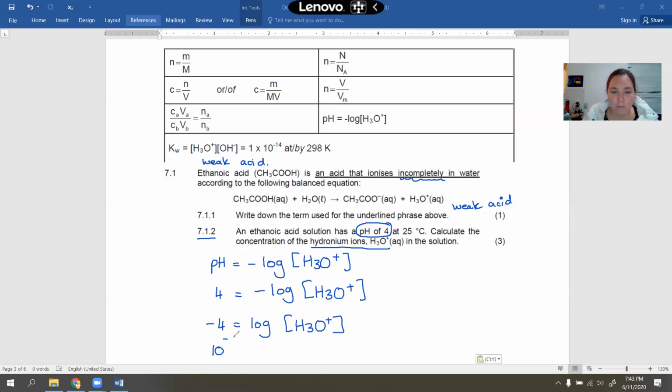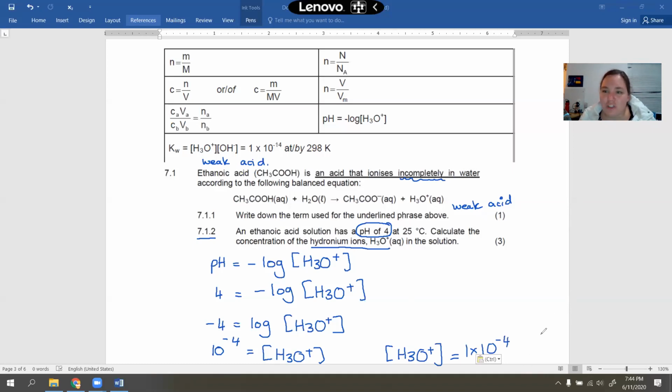Then you're going to put in your pH, which is negative 4, and that will give you a concentration of H3O plus. You do not need to write this step in. I'm just following from what I'm doing here. If I write shift or second function log of negative 4, my calculator says 10 to the negative 4, which is what I'm working out. And if I push equals and then push my surds to decimal button, I get that the concentration of H3O plus is 1 times 10 to the negative 4.